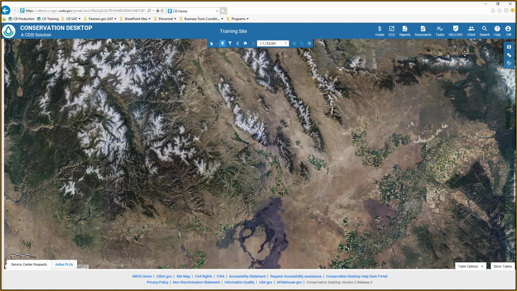Currently all the DCs or field staff are using an Excel spreadsheet to track that information: when determinations are done, how many are outstanding, and so on and so forth. This tracker will allow us to capture that here in Conservation Desktop, tie it to a client, and then track that. The reason this was built was to help the National Office report back to Congress, letting them know what has been completed.